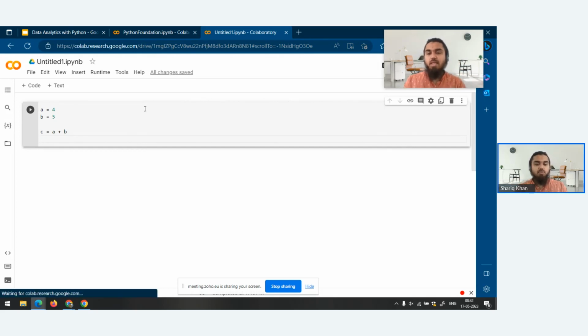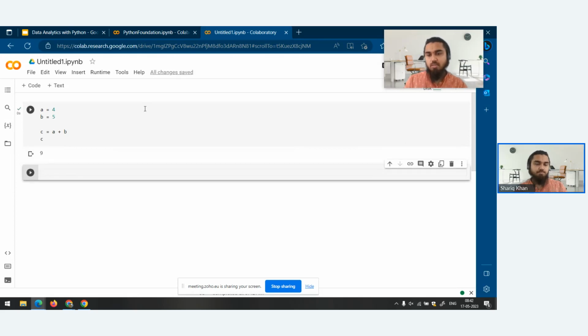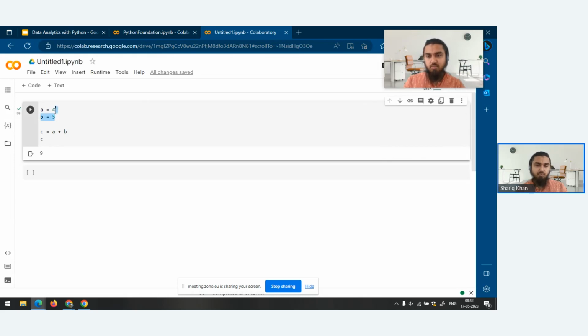I'm just going to press shift and enter. By the way, this is a Jupyter notebook which is hosted on Google Colab. If you run things on Google Colab, it's backed by GPU or TPU, which is Tensor Processing Unit. There is CPU, there is GPU, and there's another thing called tensors, for higher processing. So you can see, as you would expect, the addition of 4 plus 5 should be 9, and that's what you can see over here. How you would have done in mathematics, you would have written c equals 9 and made the box.